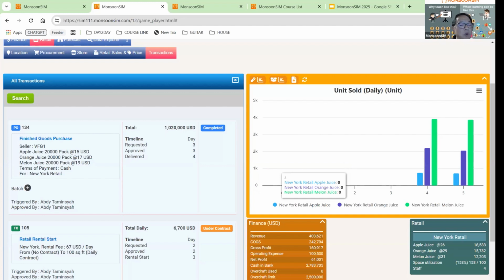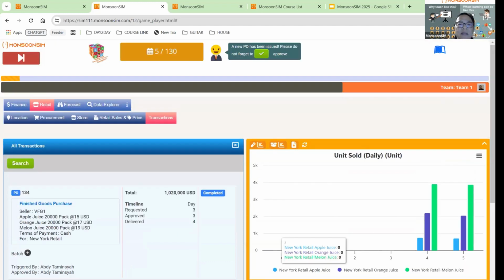So that's where the marketing module comes in. If there's a marketing module, then I can try to get some intelligence, buy some report, so I can see who my competitors in New York are. But now the marketing module is not turned on, so I'm flying blind. That's where, if you teach executive decision systems, there's one concept which is bounded reality. The students are bounded by this reality, and they probably don't know much at this point.